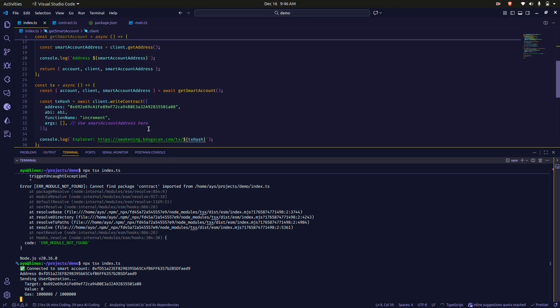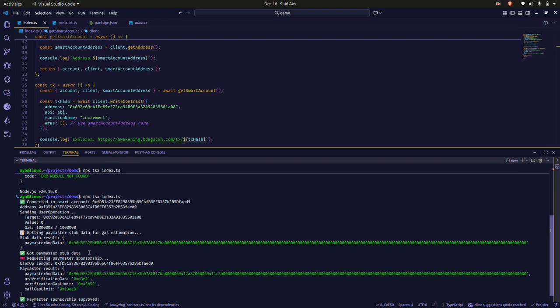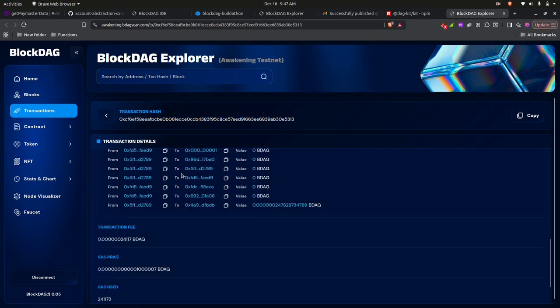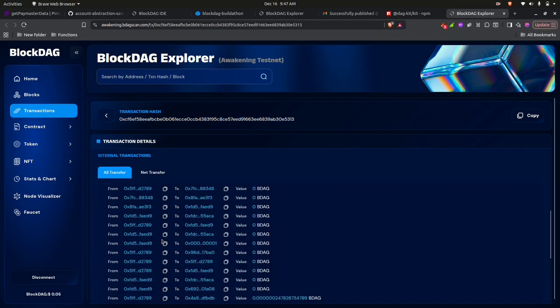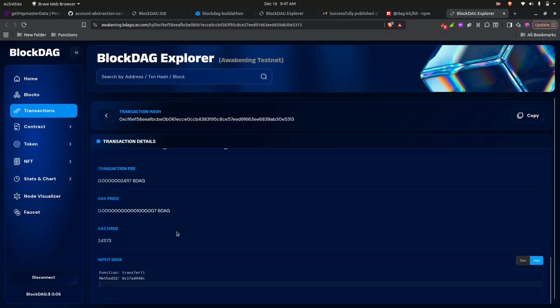Now we can see the logs here. If we look closer, we can see it is interacting with the paymaster. The paymaster has approved the sponsorship, and this is the user operation. So what we can do is check the user operation here. You can check it through the hash on the interaction clearly here. This is from the smart contracts to the entry point, then down to the main counter smart contract.